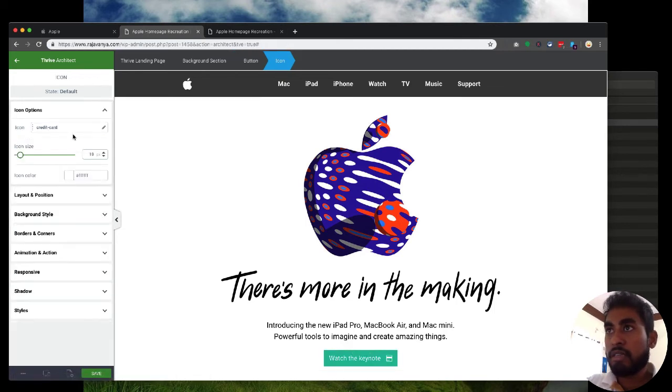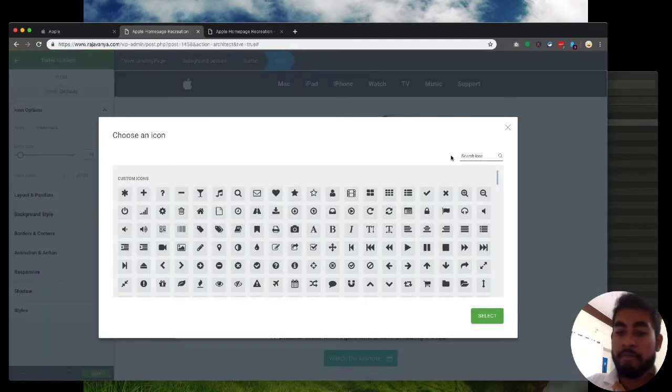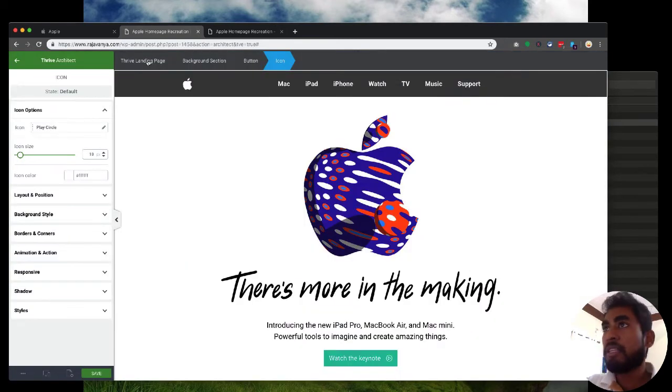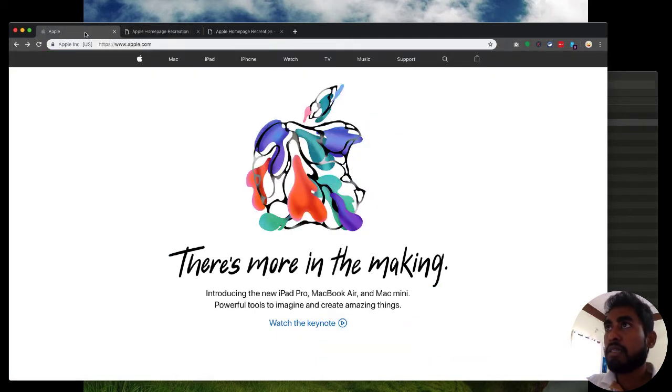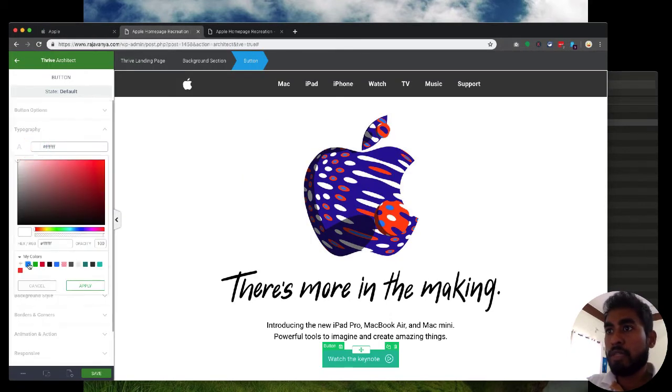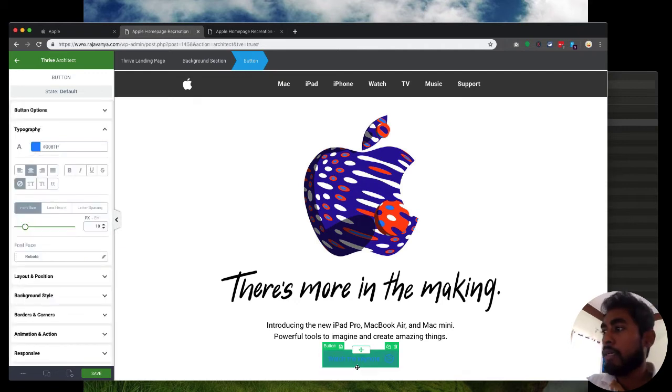So let's just click the icon and say look for play. Cool. So I think we'll just go for something that's close. Maybe that's exactly what they use. It's a bit bigger, I think. So yeah, 24 looks good. Now finally, I think I need to change the typography to blue colored, which is whatever they have. So I'm going to just choose something that I've already selected. I don't know where that comes from, but that's good. The icon also changed. Bravo, Thrive Themes. At least you did that.